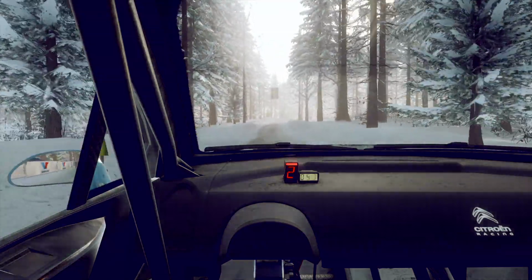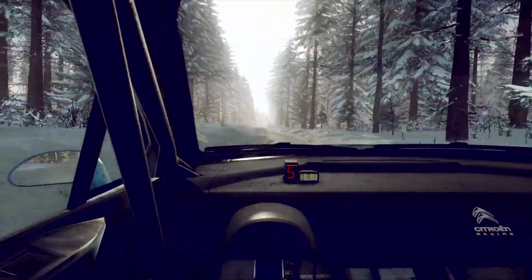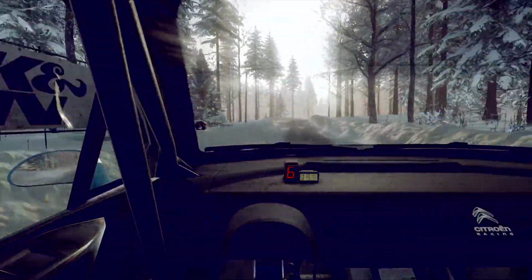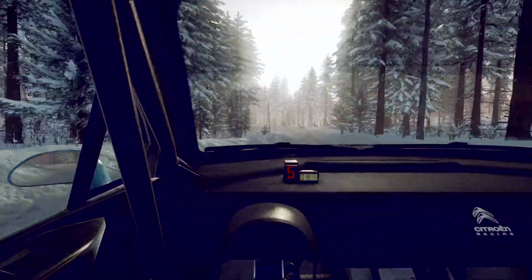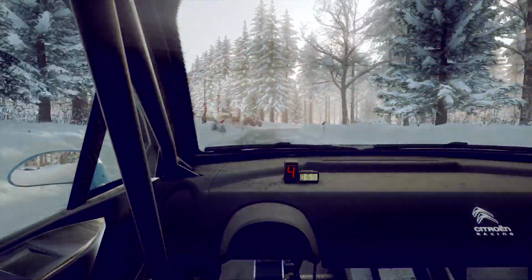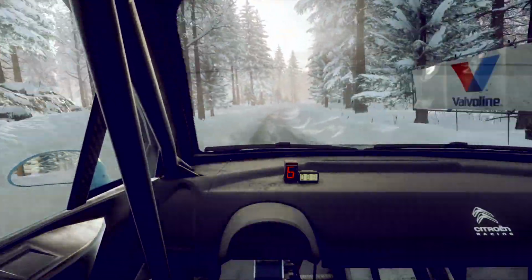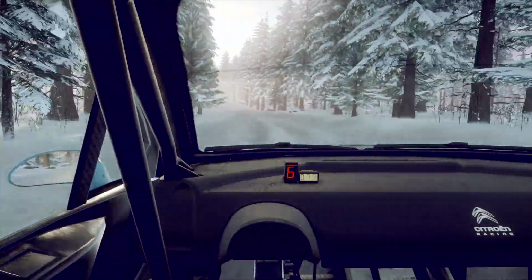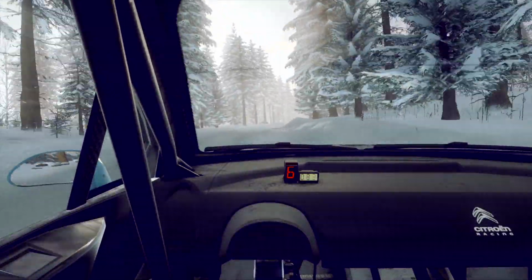DiRT, 6 right long, 100, keep right of a jump, into flat left, 70, 6 right of a double crest, 80, 6 left long of a bumps, tight at 4 of a crest, 60, turn, 4 right, tight at 3, keep left of a 80, 6 right of a crest, into 6 left, 50, 6 left, 60, 6 left of a crest, into 6 right long, 100, uphill, 5 right of a jump maybe.